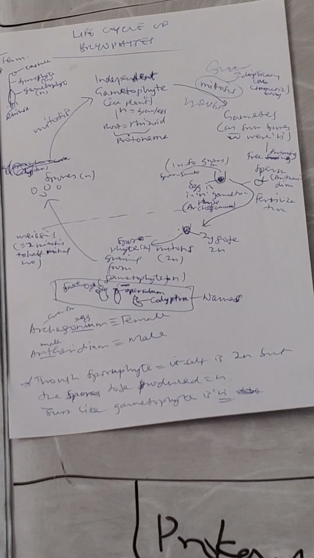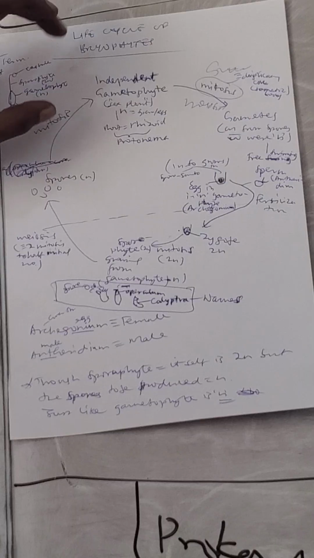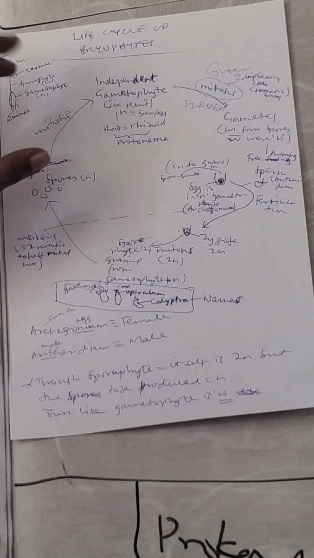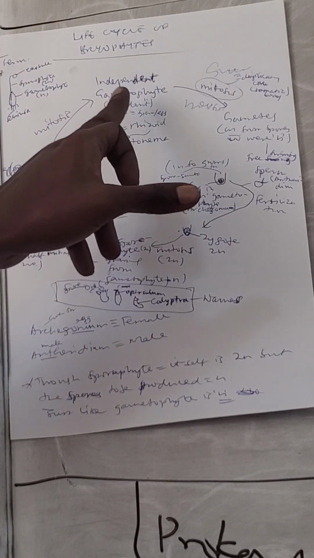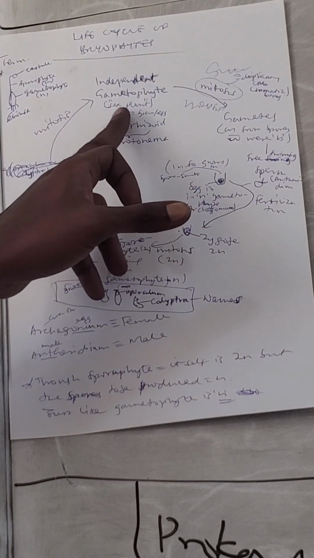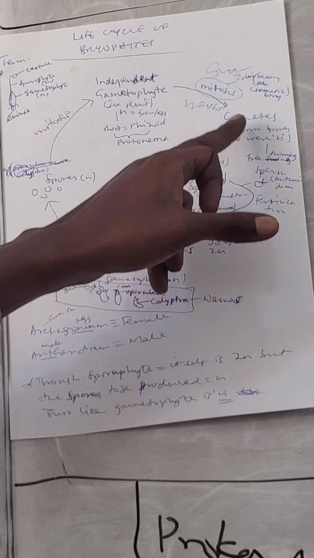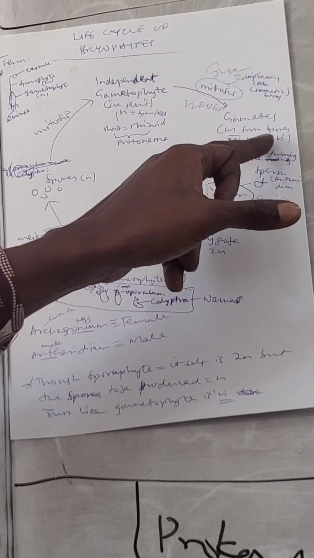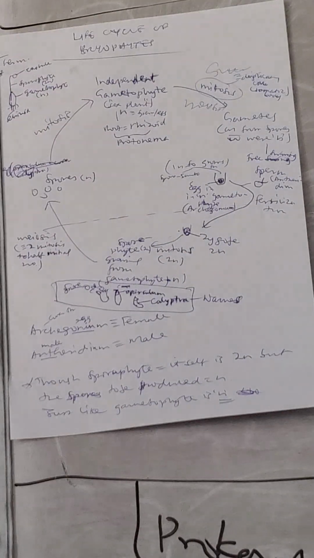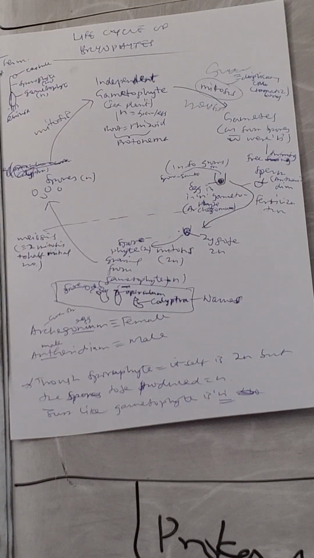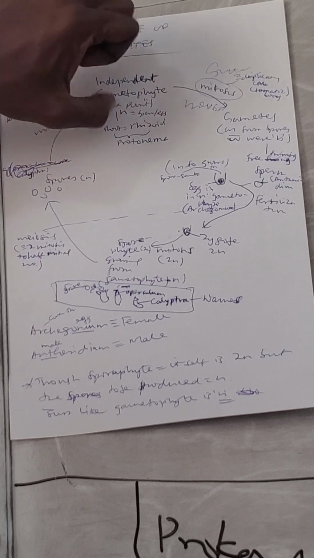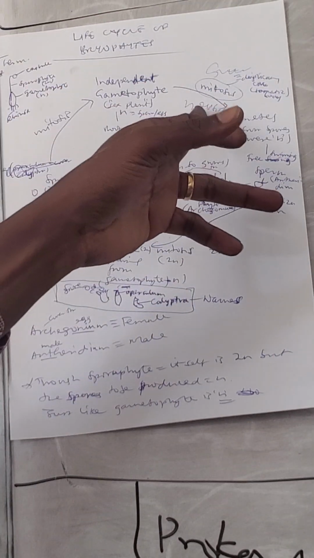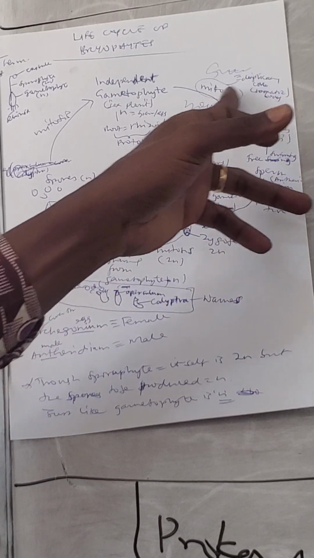Right, so let me just recap again. So here, using this for illustration, if we start from here, the gametophyte, we have other cases. The gametophyte, if it's just N, for it to produce gamete, it will go through mitosis. If it is just N going to produce N, that's it. But in other species or other living things, if the organism that we have here is 2N, to produce gametes it has to go through meiosis. So let's note that point, okay?